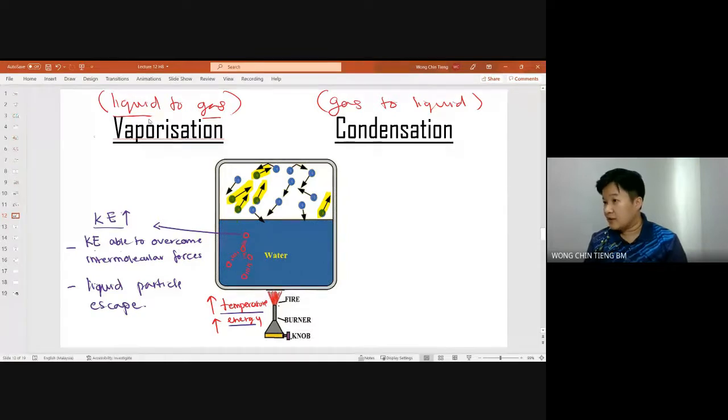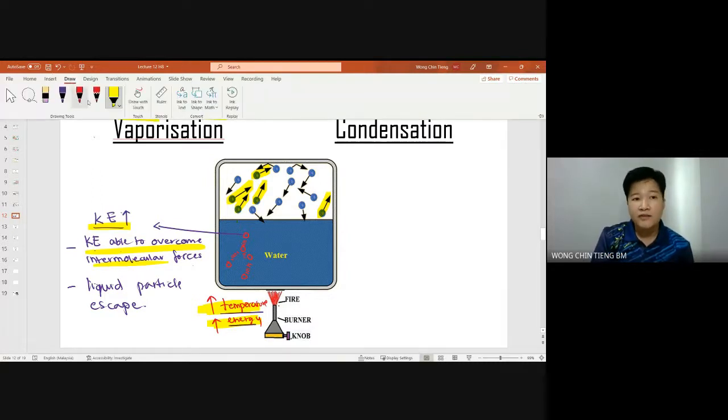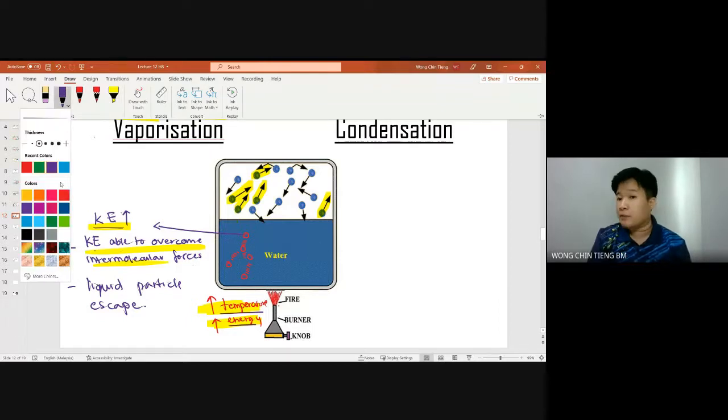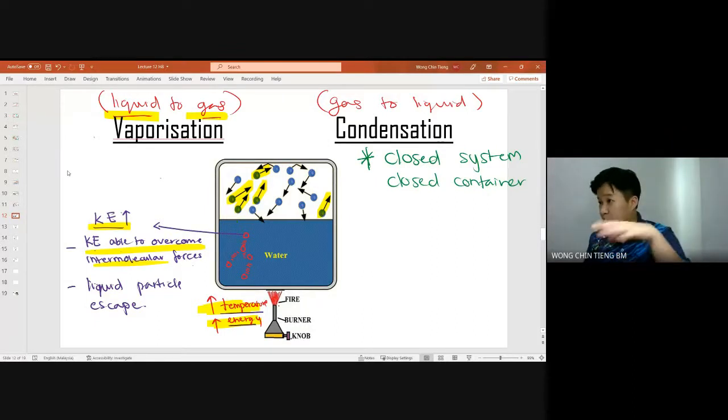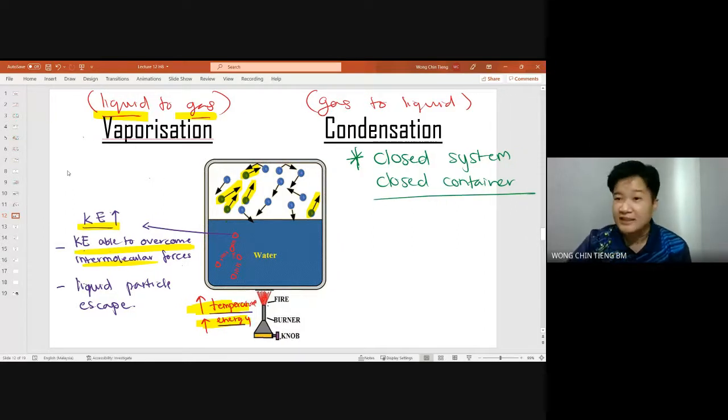Betul? Okay. So bila dia terlepas duduk ke atas, kita nak masuk kepada condensation. Sekarang saya dah buat vaporization, saya dah tunjuk liquid saya jadi gas. Kenapa liquid saya jadi gas? Sebab tenaga saya diberi, kinetic energy saya tinggi, saya boleh overcome daya tarikan saya, saya lepaskan diri saya lah. So, next thing, why condensation? Before condensation, guys, I want you to remember one thing. Condensation hanya berlaku dengan syarat closed system. Ataupun bahasa kamu, closed container. Okay? Kenapa closed container? Pernah tak masak air kalau tak ada penutup? Tak ada penutup, ada tak condensation? Tak ada, wap air terlepas lah, betul? Alright, so kenapa ada condensation? Fikir-fikirkan kenapa kita kena ada closed container. Next week, you tell me.